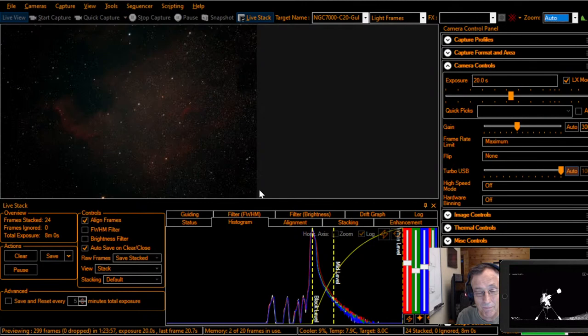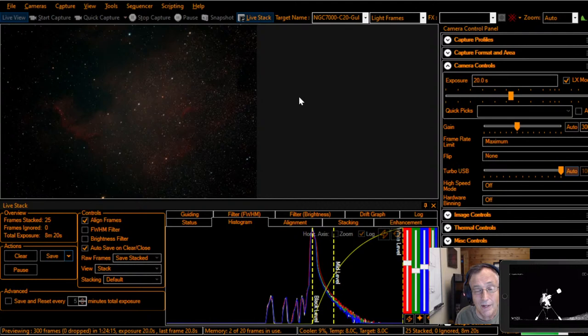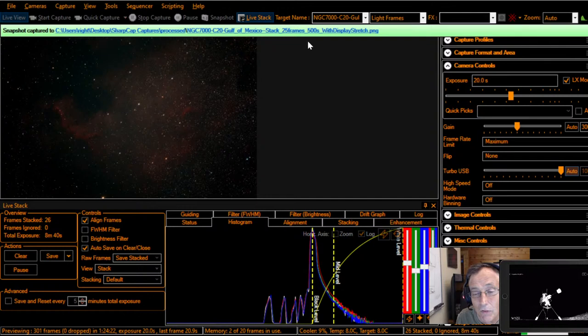Okay, there's 8 minutes on the Gulf of Mexico, Caldwell 20, NGC 7000, and I'm saying, woohoo! That is a beautiful nebula, and the Rasa 8 captures it. Wow. So we're going to save this exactly as seen, and we're going to wait till it tells us, look at all those file names, all those object names in the file name.